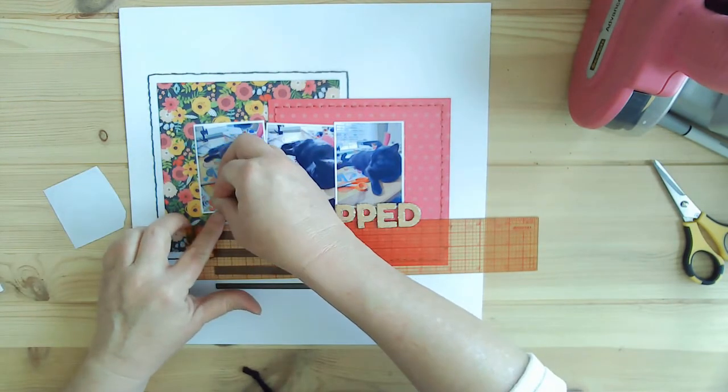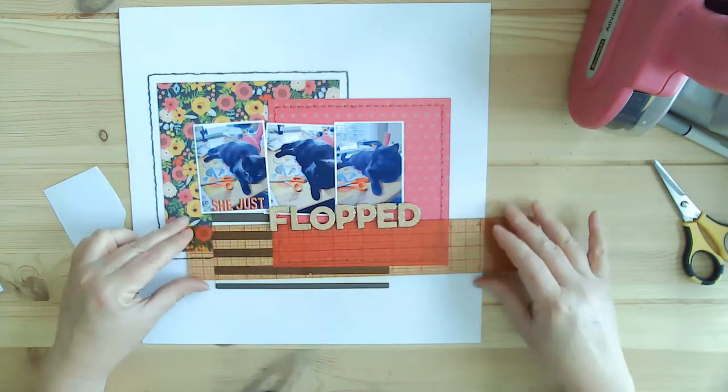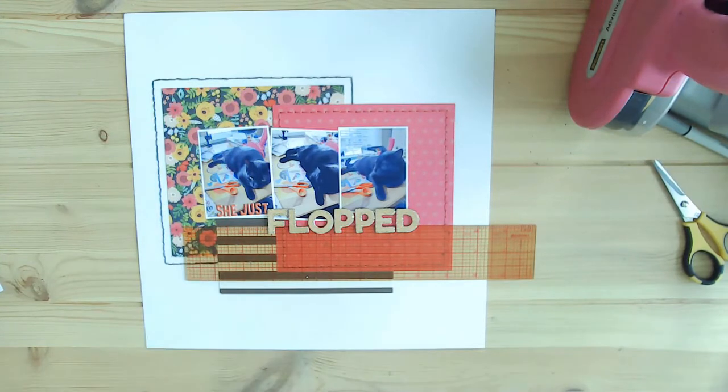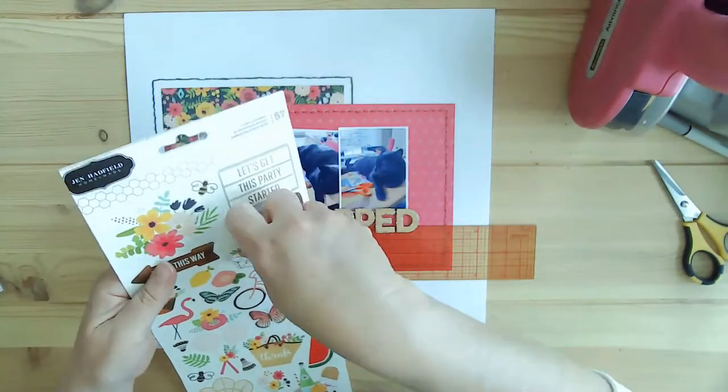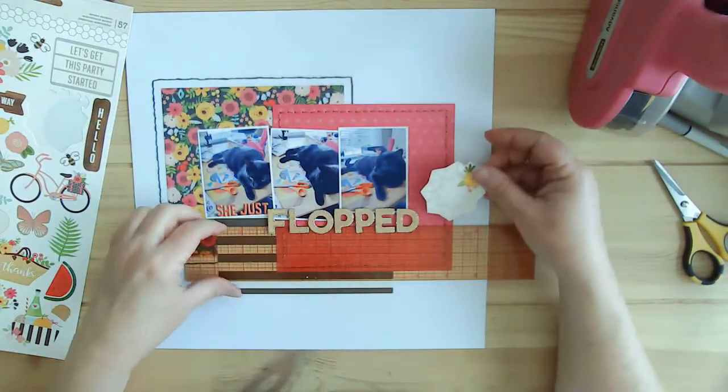on the photo, and I end up moving that down. It's the words that says "she just." I don't really like it on the photo there, especially whenever I am putting the rest of the title down. I just don't like it there.